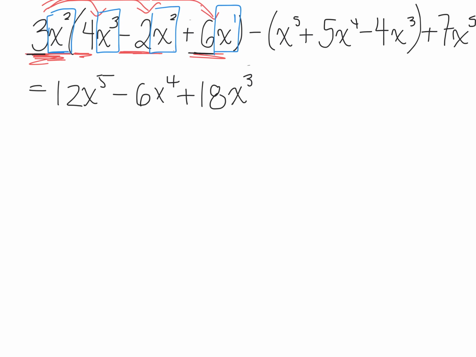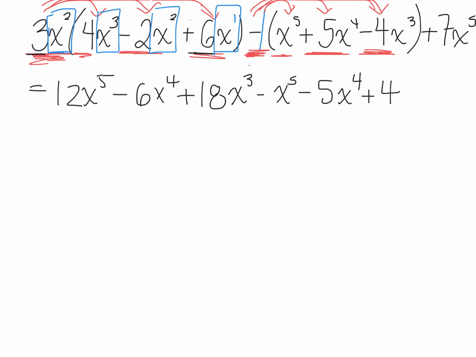Technically, you're taking this negative. I can put a 1 here. It's not going to change it. I'm technically multiplying everything inside this bracket by negative 1. So anytime I multiply a negative times a positive, what does it become? Negative. Okay, the term stays the same, but the sign changes. Negative times a positive is negative. And then we have a negative times a negative becomes positive. Okay, please don't forget that you have to distribute that negative in front of the bracket.